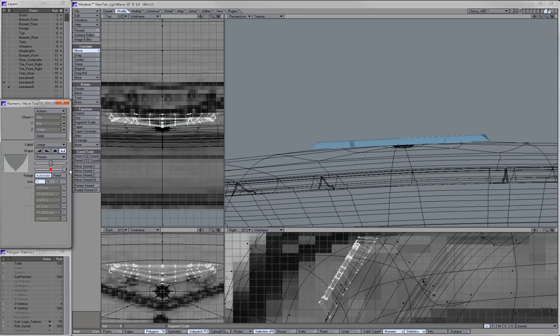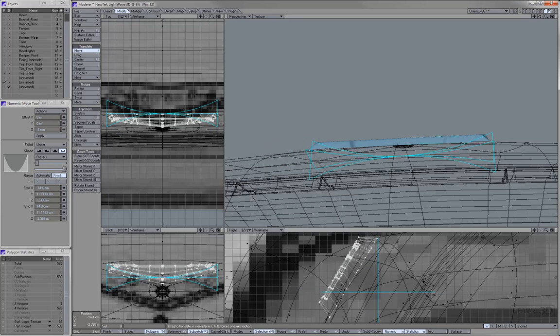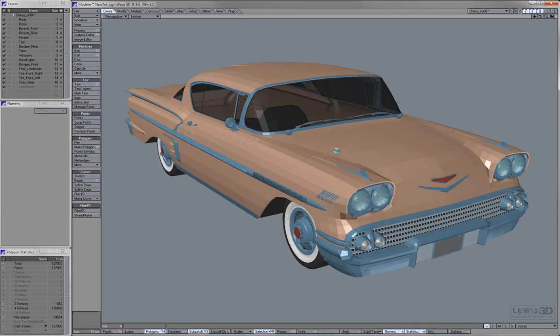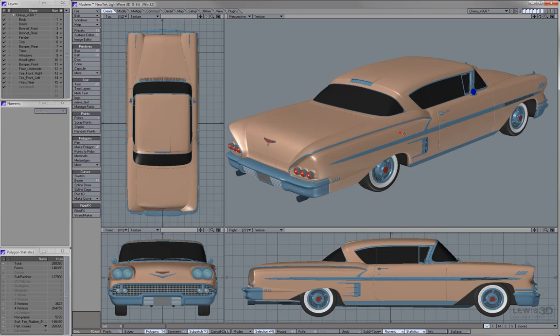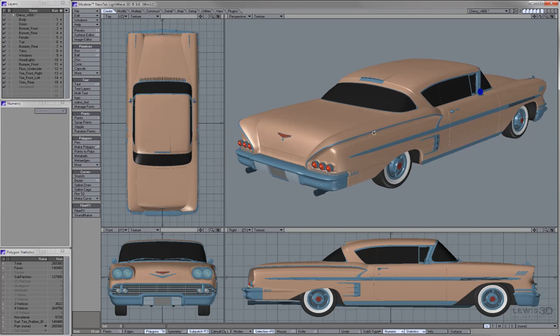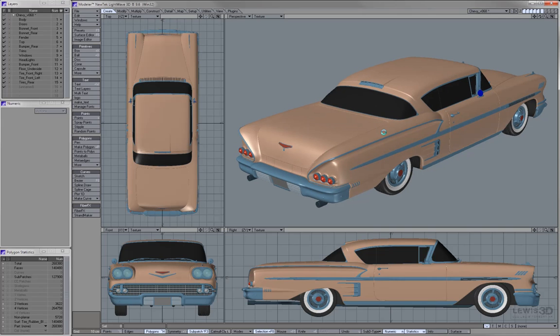Let's do move again, and this time let's do it this way. So drag from this side to this and then bend. Now hit the tab key, wait, no, that's it. I want them to be black because we have no interior for now, and this is an exterior modeling tutorial, so that's why we don't have interior. And save. And now if you had so much patience and will, you have a very, very nice model.